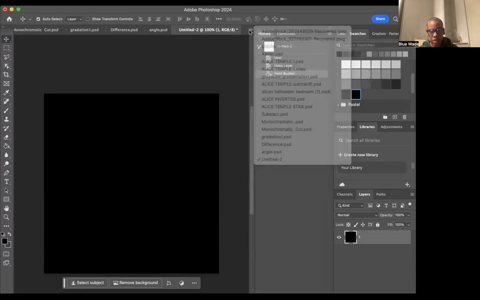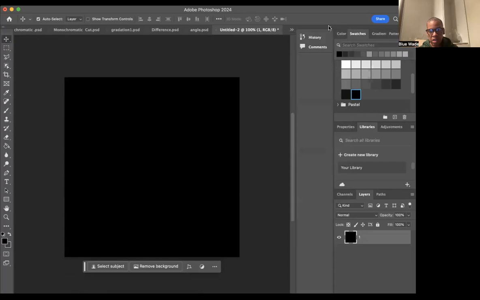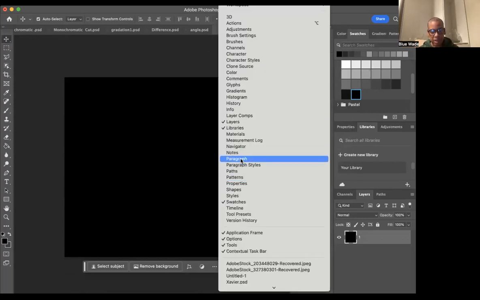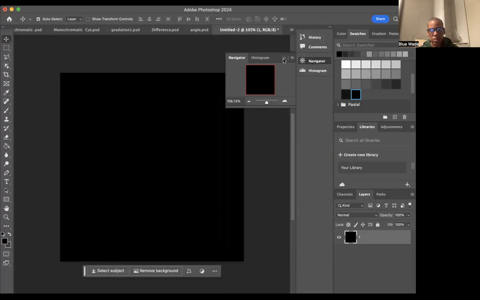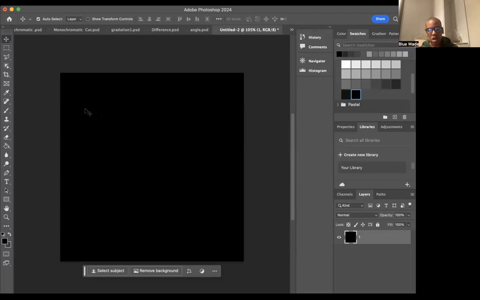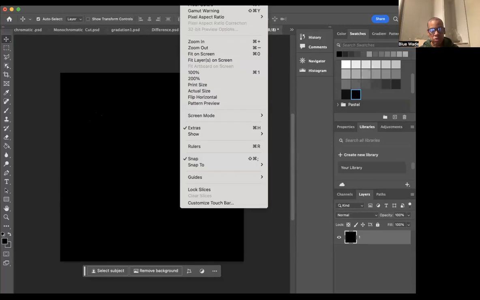And let me see. There we go, just so we can have some more space. And I always like to have my navigator window tool out as well. Okay, so now I have this, and what I want to do is use this as the base and then begin to build those smaller colors, those smaller shades.